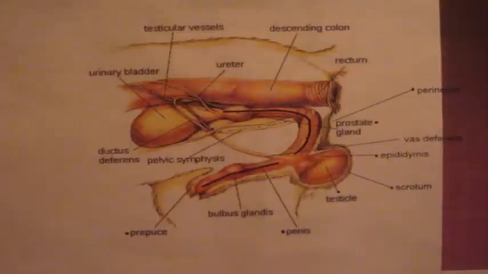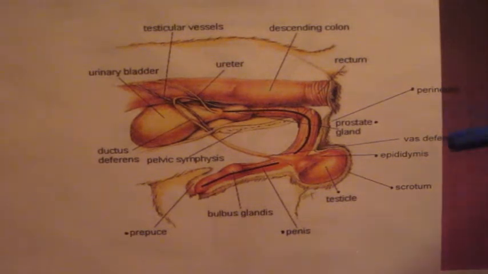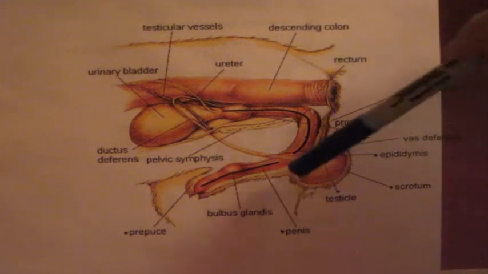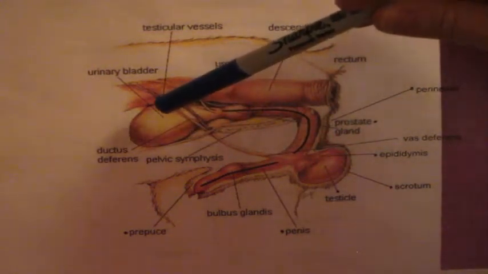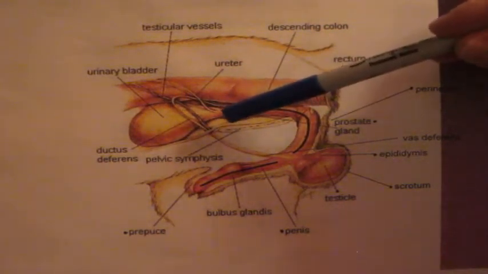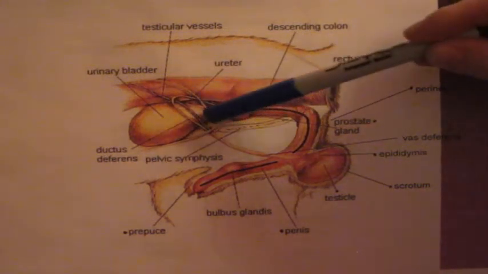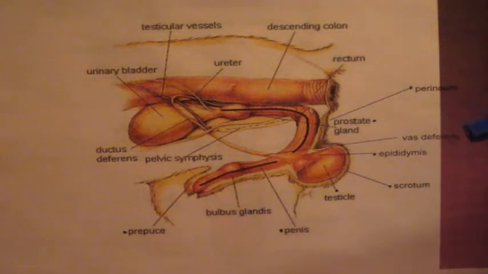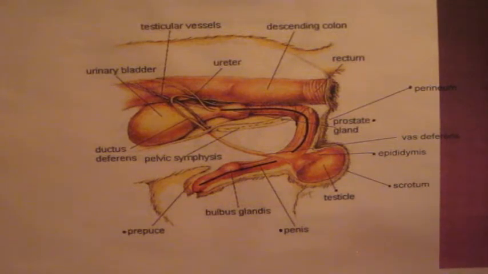We're going to start with the male reproductive system. The male reproductive system includes a scrotum, testes, the epididymis, the vas deferens, and the ductus deferens, accessory sex glands, such as prostate, the urethra that runs down through to the penis. This is the extent of the knowledge that I need you to know at this point as far as anatomy goes.